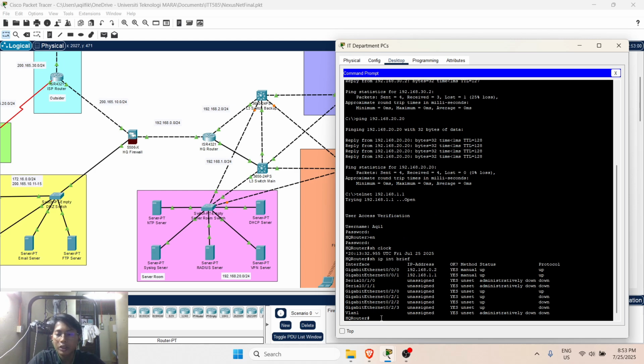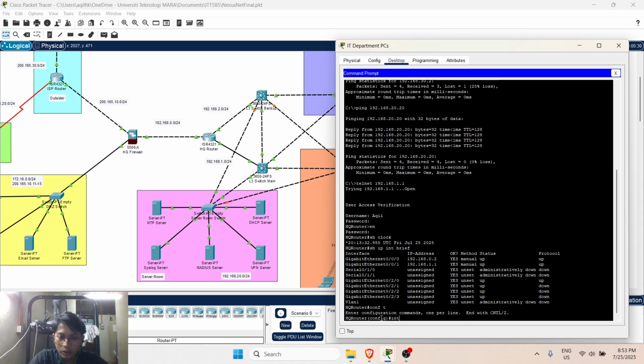In order to trigger a log, we can try to shut down or turn on any port that is on the router. So let's try with the interface G0/2/0.